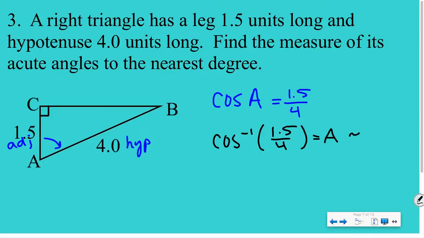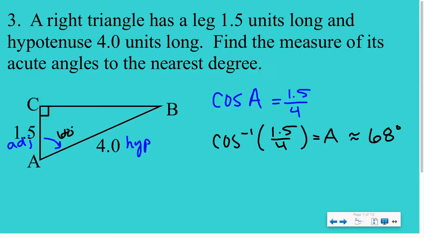To the nearest degree is telling us to round where? The whole number. What do we get to the whole number for angle A? 68. You should get that. If you don't, make sure you know what you're doing. Okay, you guys, don't overwork yourself here. It's a triangle, and they want us to find the 3 angles. What do you know about them?